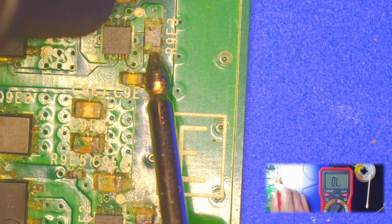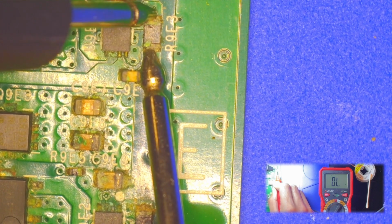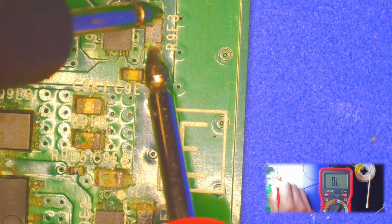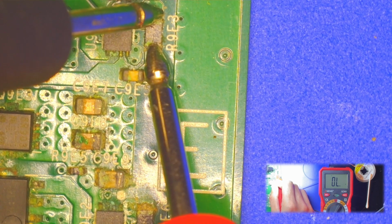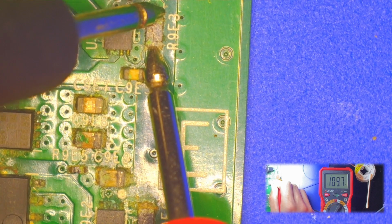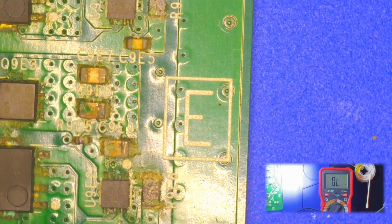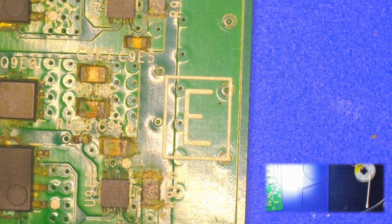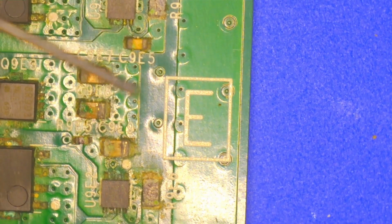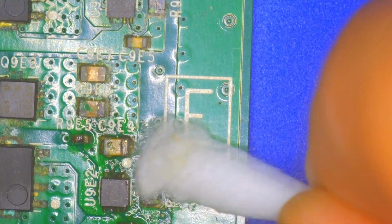And then you get to this one, and that corrosion is definitely going to be giving us some issues with the reading. I'm getting nothing right now, but I know that's not true because I just had a reading of 3.6 ohms. And don't even try and get one from this one. So let's clean that up some more too. Let's see if I can get a good reading from that.